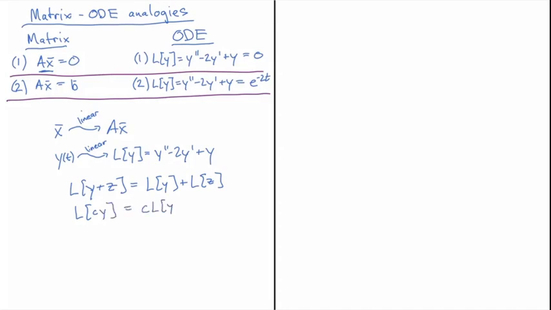We also need to know that L of some constant times Y is equal to C times that constant times L applied to Y. If you plug Y plus Z and C times Y into a formula like this, you'll find that these are true for the types of derivative operators that we are dealing with.